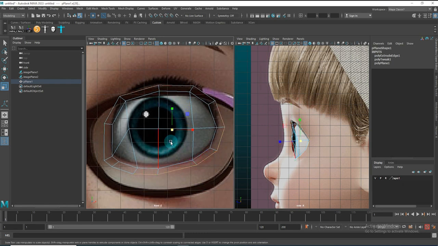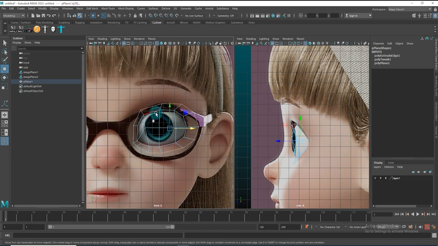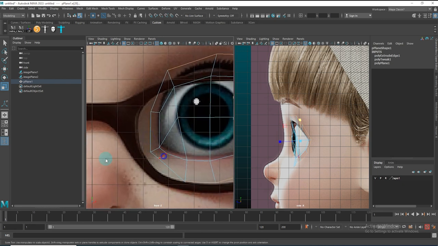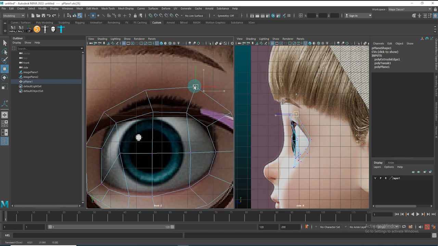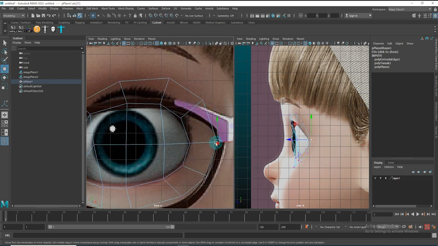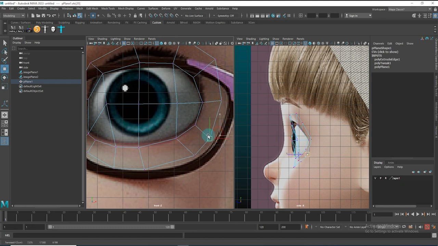Select this and I just scale this and just drag over there, and I just hit R to scale, and you just settle this manually. I place this properly on the edge loop. That's why I just settle this in the proper place.